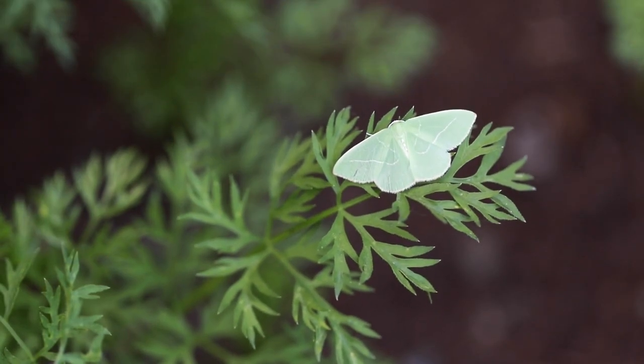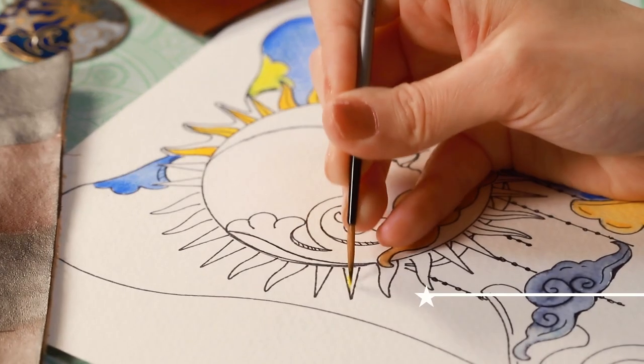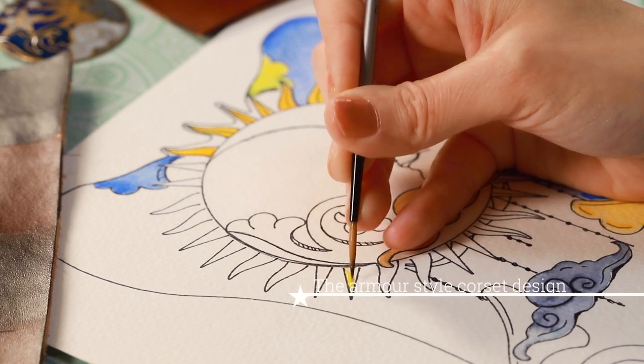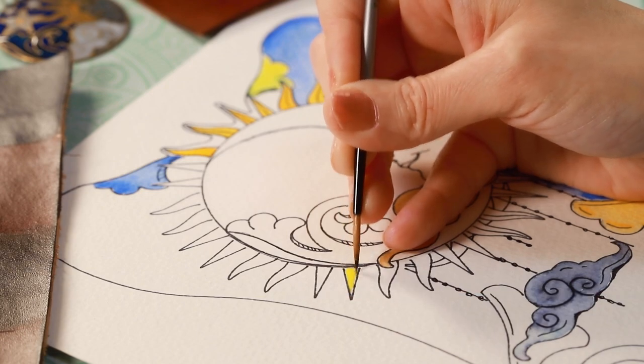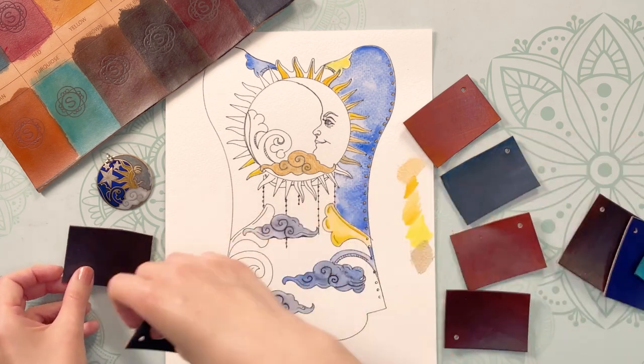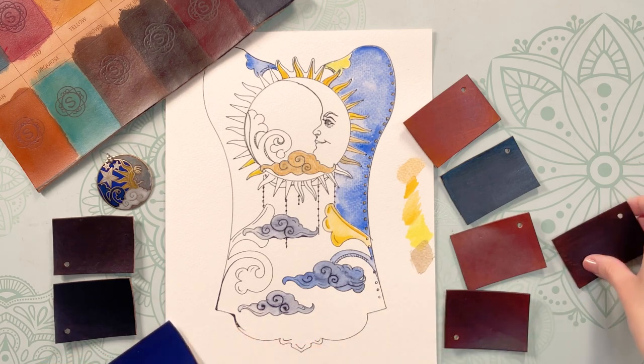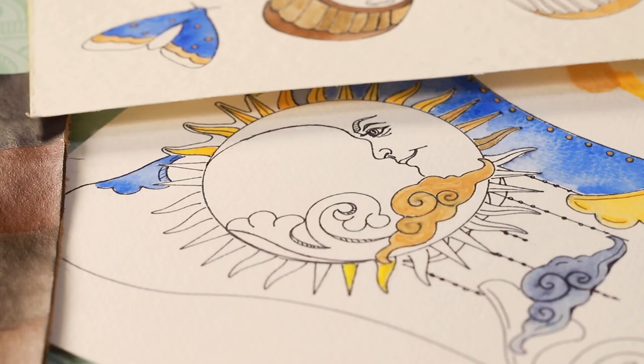Although the green moth I saw in my garden was very beautiful, I'm pretty sure I'm going to go with brown and gold. For this armor style piece, I decided on a moon with stars and clouds. The moon is actually my profile — I tried my husband's profile first and it didn't quite look as mischievous as I wanted, so I tried my own as a joke and my husband loved it so it stuck.